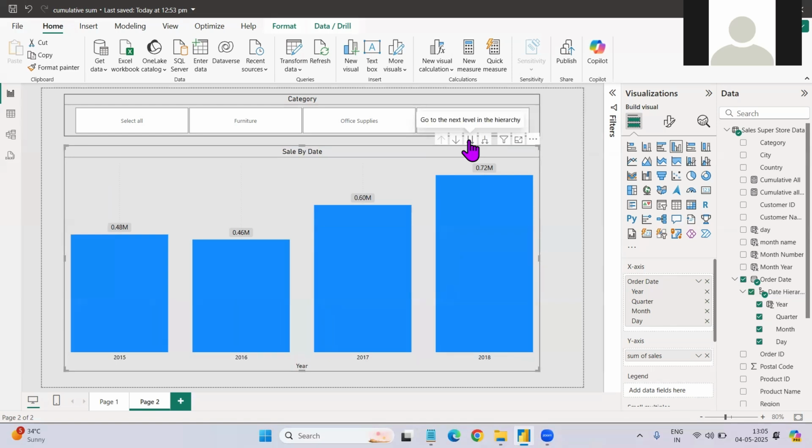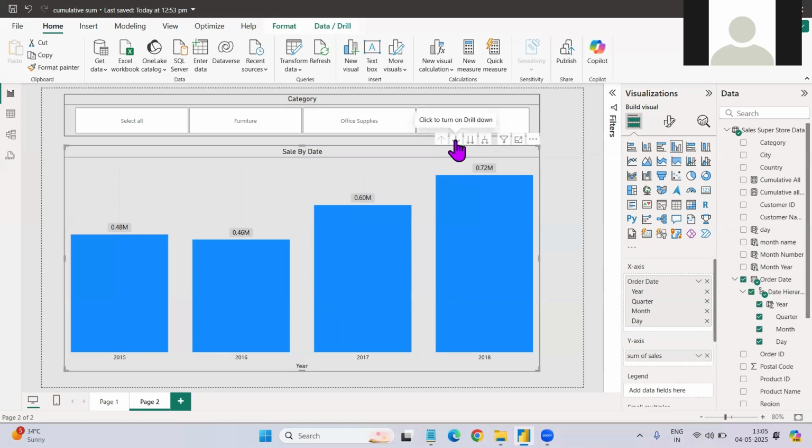So these are the two different kinds of visual perspective a business user might use, and it might help him arrive at a certain decision. So if you want to train an end user, this is how you have to train someone, because they might not be a technical person. He might be more of a business person, and it's not always possible that they are aware of these features in Power BI.